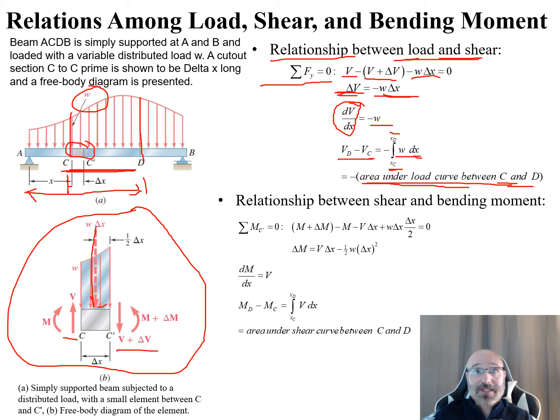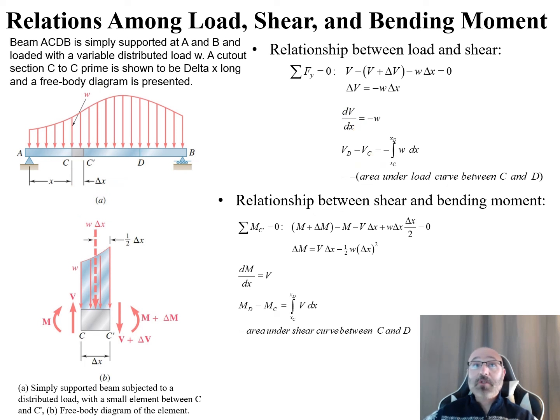So this is where our dV comes in, the change in the shear right there. This could have been from A to D, could be from A to C, but we were just going from C to D for our case right here. So that's where that dV/dx comes in. We rearrange this, take the integral over there. So the dV is the difference in those shear forces to get this relationship.